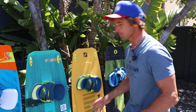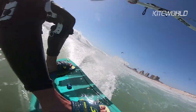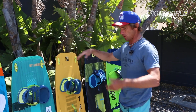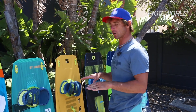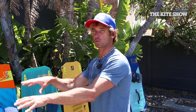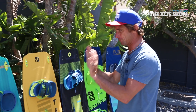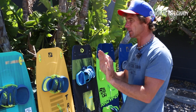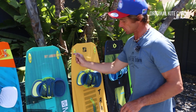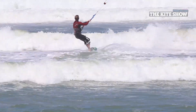This soft rail in the middle adds some smoothness — it feels very progressive. The rail doesn't just go on-off. This board does prefer being ridden on that beautifully shaped and unique rail profile, so when you're on a rail you have lots of control. But if you're standing upright and riding the board flatter, it's not going to have that automatic tracking through the water that more specific free ride boards have. With a board like the Apex, if you haven't got the technique you can go from 100 to zero quite quickly and spin out. With the Tracks, the shape of this rail makes everything very incremental, giving you more control.